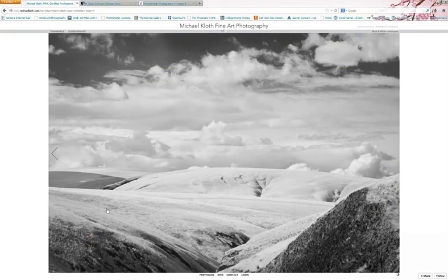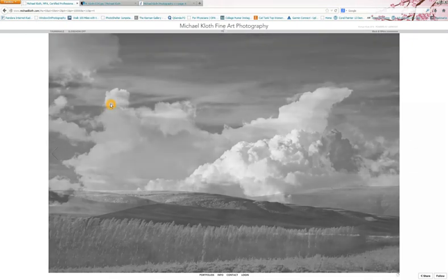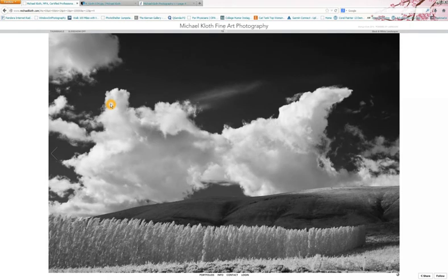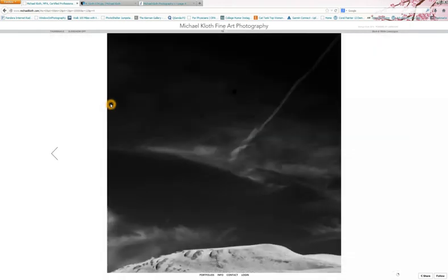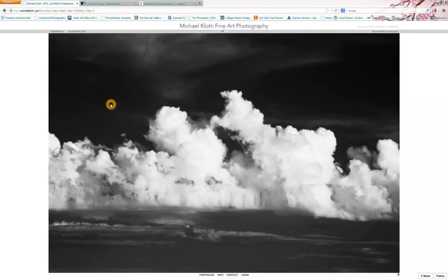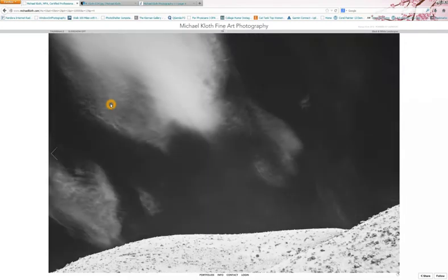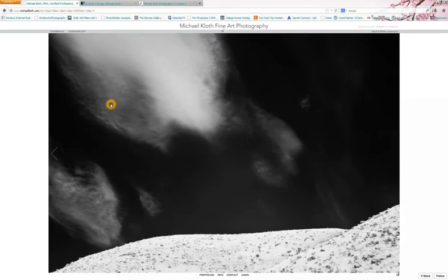In terms of fine art subjects, it just kind of depends. I definitely do some landscape stuff, so this is infrared. For those of you who may or may not be interested in what infrared light is, it's just to the left of the spectrum of visible light. So visible light would be all of the red, orange, yellow that you learned about, the colors of the rainbow. Just to the very near left of that is going to be the infrared spectrum.